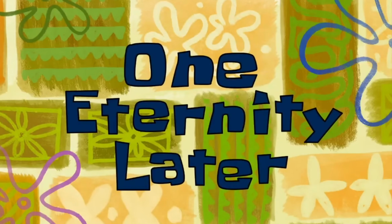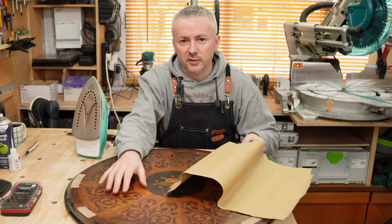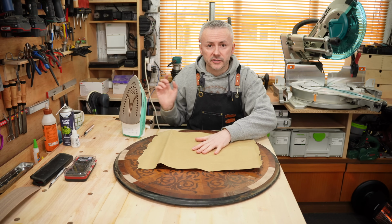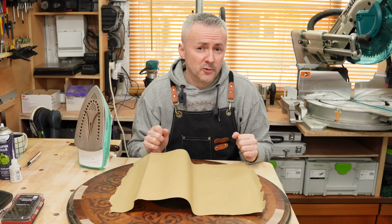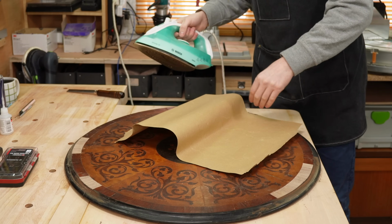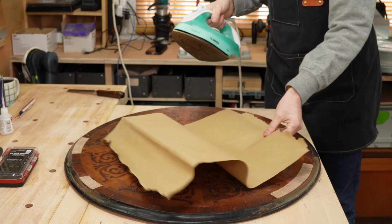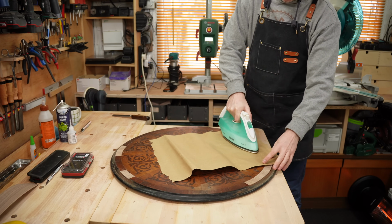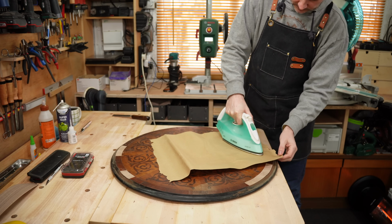One eternity later. So I decided that before I try regluing all the individual pieces, I'm going to try and use this piece of brown paper and my iron and see if I can reactivate the glue that's already underneath. If it works, it works. If it doesn't, oh well, I'll just reglue the whole thing. I am going to remove this finish anyway, so I'm not worried that it's going to melt or come off. I didn't know what glue was used for this table, but I was just hoping that it would at least reactivate some of it and save me a little bit of work.